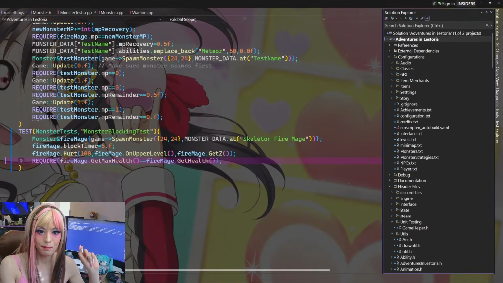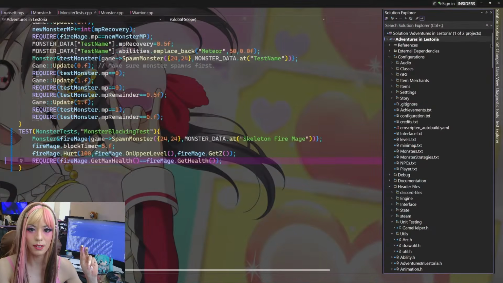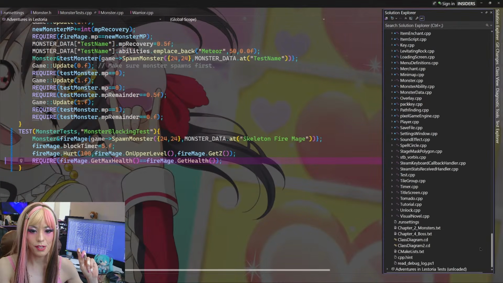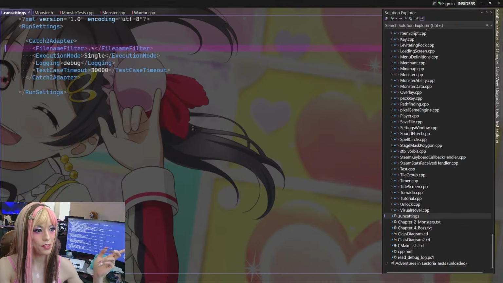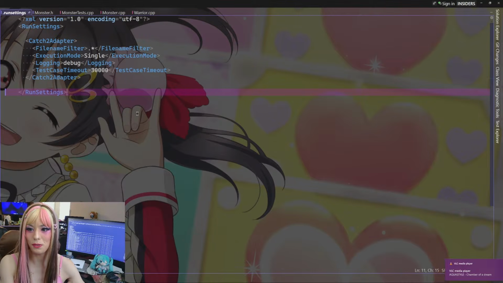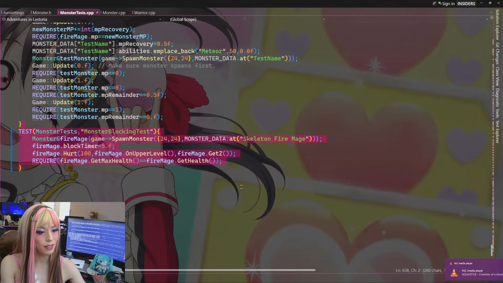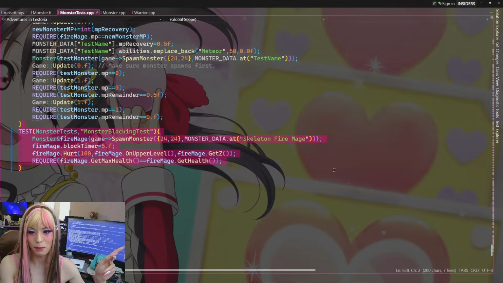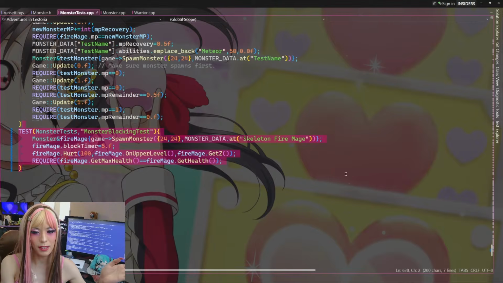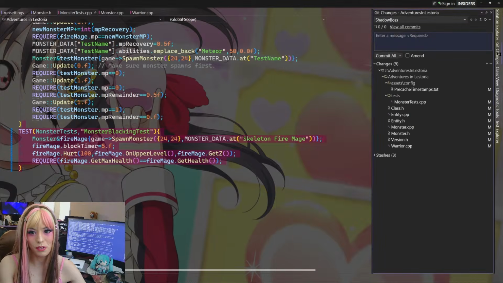But I am on the correct project type. This is unit testing. As far as run settings go, this hasn't changed. I haven't touched it. I didn't randomly add invalid characters to it. This is just supposed to work. So the fact it's not detecting it is strange. If anything, I might try switching to another branch and building and coming back. I could have messed up that. Maybe Visual Studio is just confused right now.